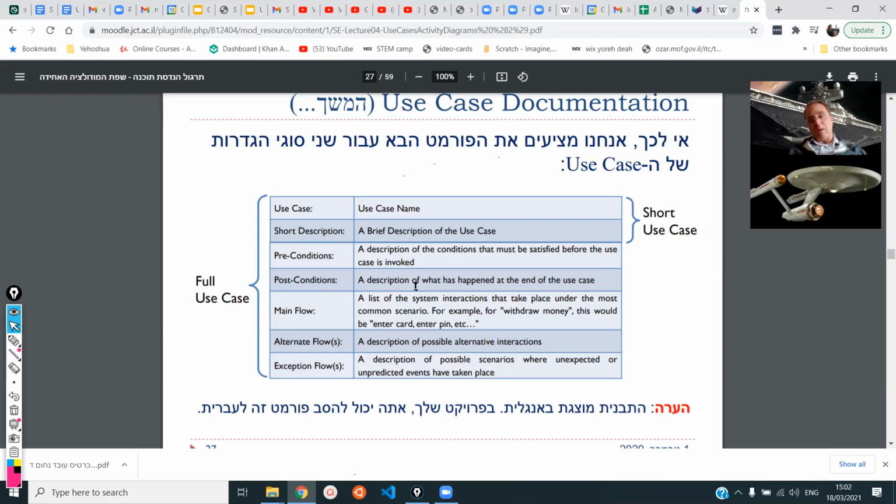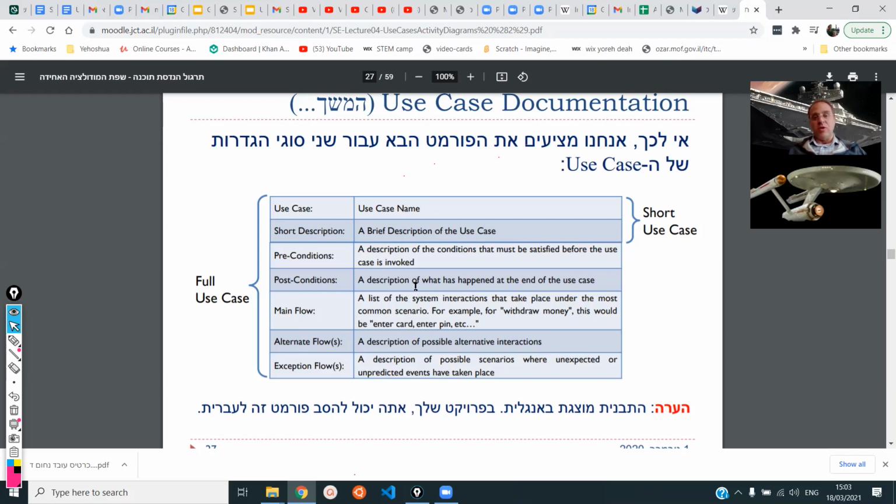There's a whole other way of thinking about preconditions and postconditions, which is: where in the system should you have been in order to execute this command? And postconditions would be, where does the system leave you off? Like when you finish withdrawing money, it could be that you are now asked, do you want to do anything further? Or it could just slam the door shut and say, next client, please.